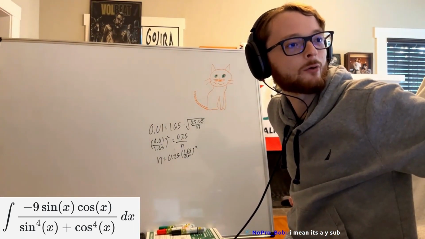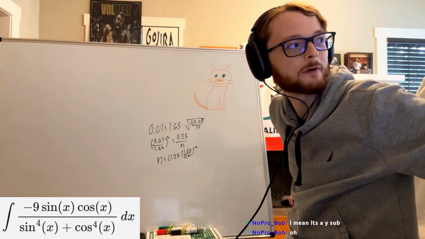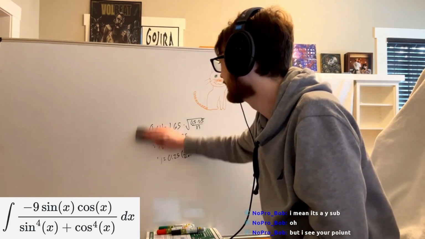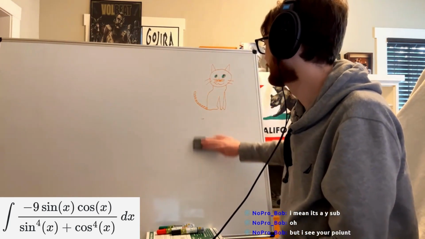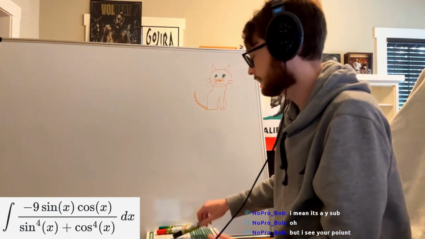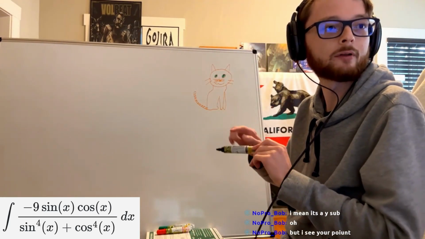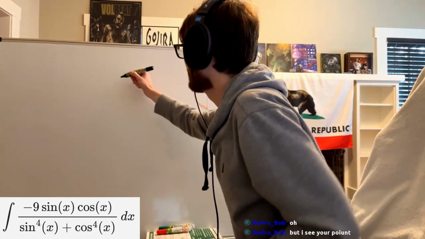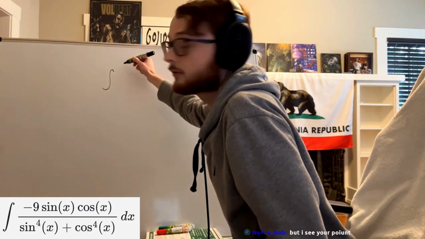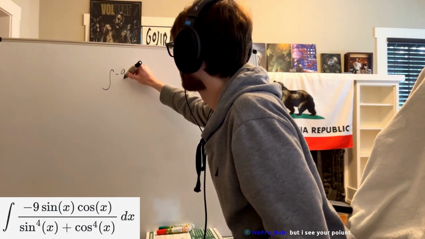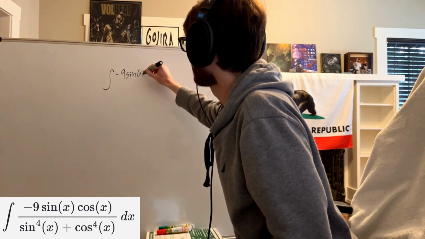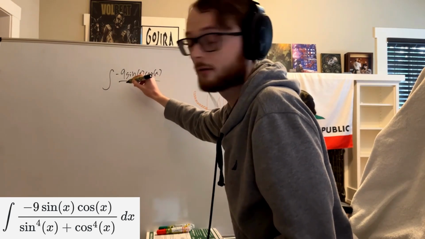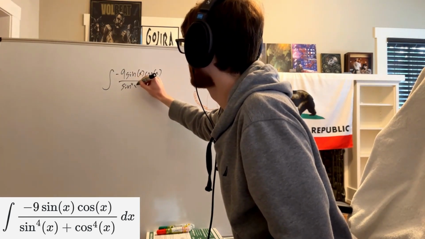But if you do sine cosine, when you actually do the sub, you get something divided by cosine squared plus sine squared or something like that. So the problem still isn't over there, but it's a lot more solvable. I'm curious. I want to see what it looks like if you just start with the sub the person suggested, and then I also want to compare it to what Bob is saying and see what's actually easier.